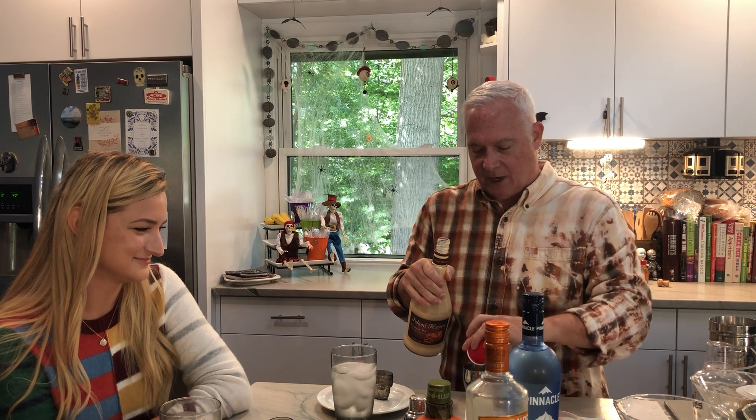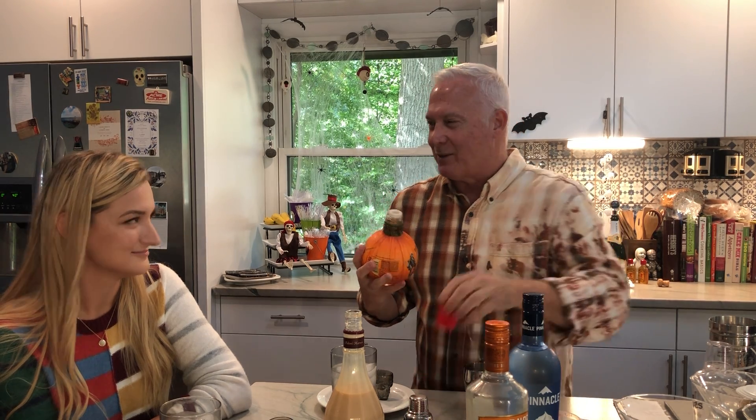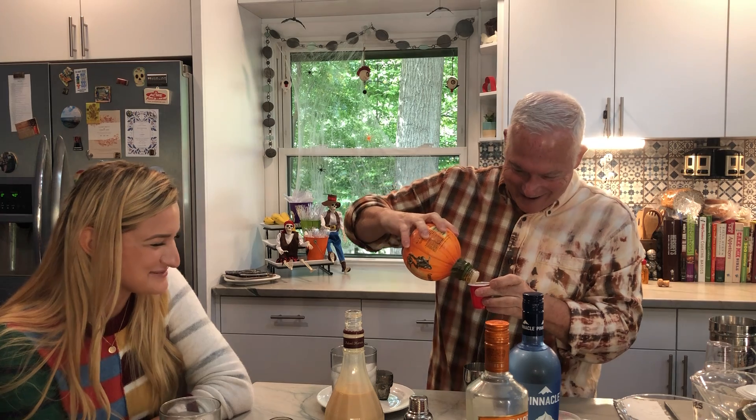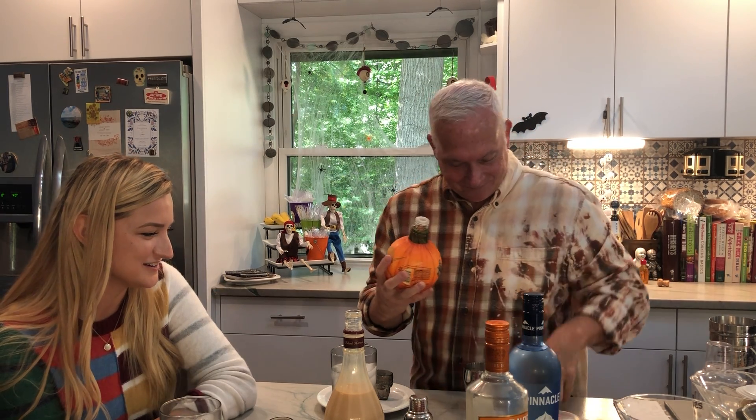I showed this last week in coffee and it's really good in coffee. Then we're going to use some Captain Morgan's Jack-O-Blast pumpkin rum. I'm already worried! We've got the cutest shaker right there, and then why not put in a little bit of Fireball — Jay, if you're watching, I know it's your favorite. I'm going to put about half a shot of this in there.